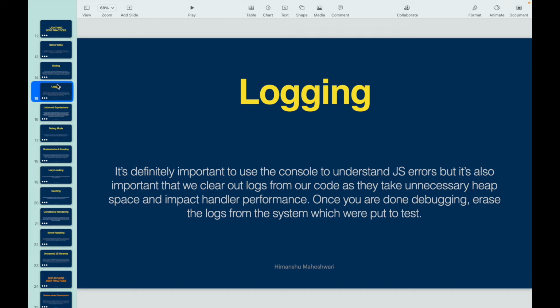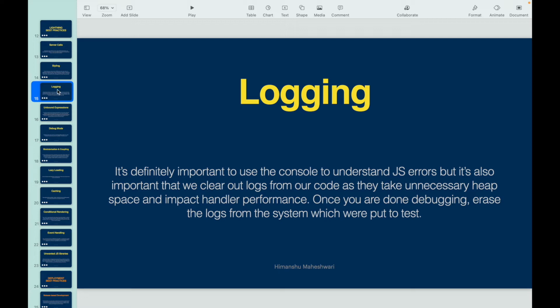Your end user might see what messages you have put in, your end user might read the JSON, and also these heavy JSONs take up a lot of console size, they take up a lot of heap space, so that also impacts your performance. So once you are done debugging, once you are done developing a module, and once you see everything is working fine, remove all those extra logs, keep things that are mandatory maybe, but remove all the extra logs that are there in the system which were put for testing your module, right?